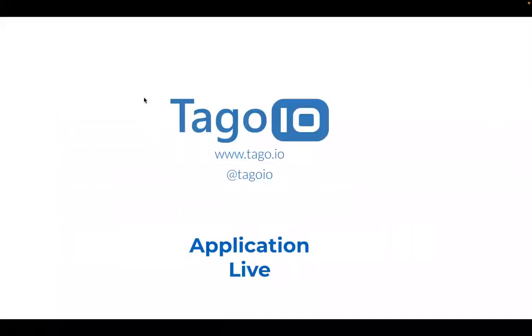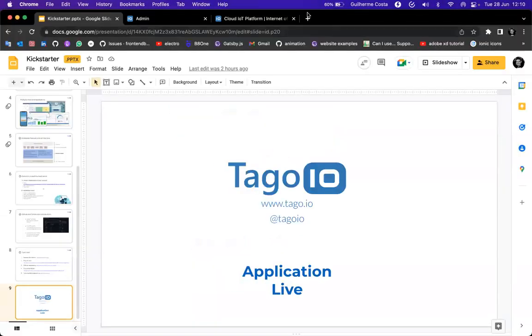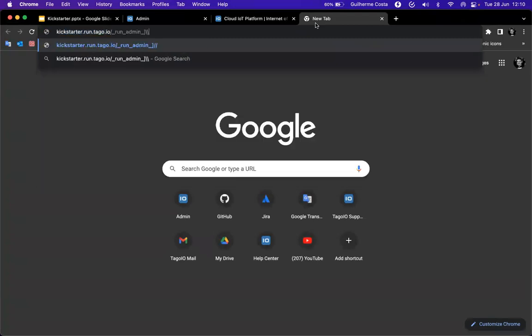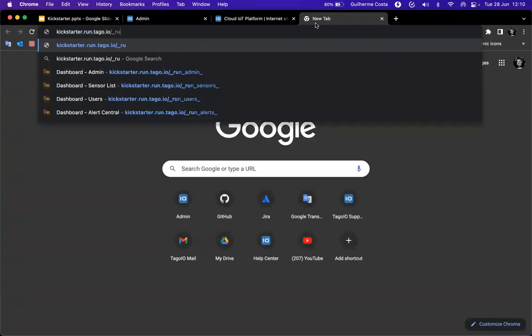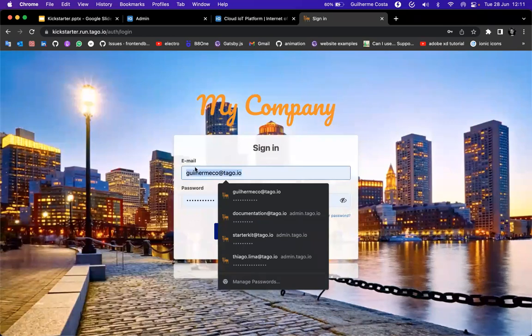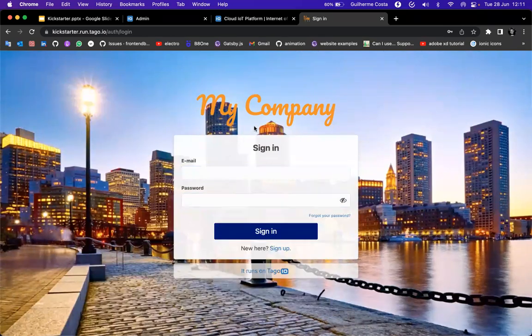So let's access the demo. I will access the Kickstarter portal. It's kickstarter.run.tago.io. Okay, so the first thing that we see is the sign-in page. For new users, we have the new here sign up option.